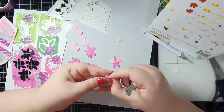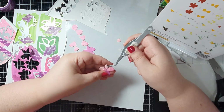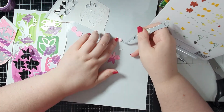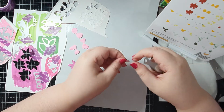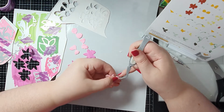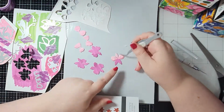But with these kind of sets, it's not going to look incredibly realistic. That's not what we're going for. That's not the aim with these. So, you know, if you do get it just slightly wrong, that's okay. It's okay. I'm just showing you there on the guide.